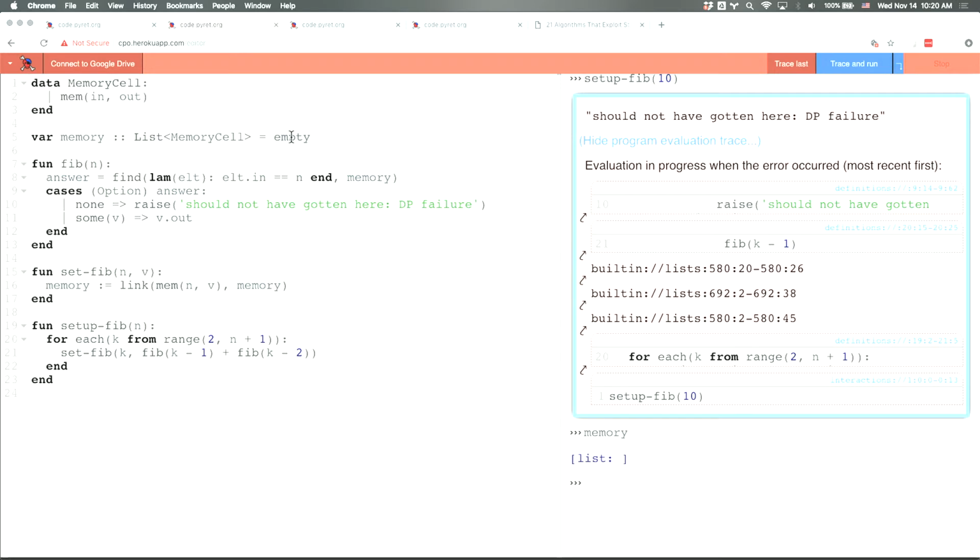The problem here is we haven't actually given the base cases for the Fibonacci function, right? We haven't said what fib of 0 is, we haven't said what fib of 1 is. So the problem is manifesting itself as we don't know what needs to happen in the base case. And there's a few different places we could fix it. We could go in here and basically say what fib of 0, fib of 1 is. We could go in here and just initialize memory to have the right values. We could go in here and say if you're asking for the fib of 0 or the fib of 1, I can return that value, and then it sort of never enters into memory at all.